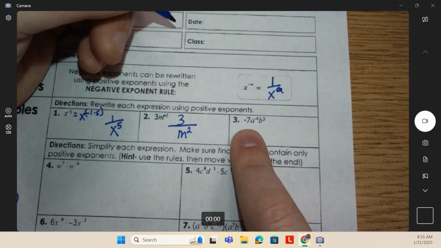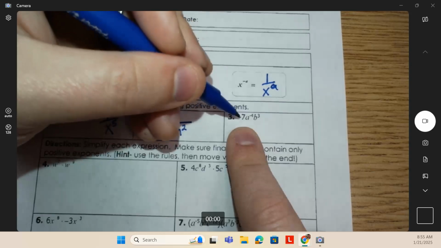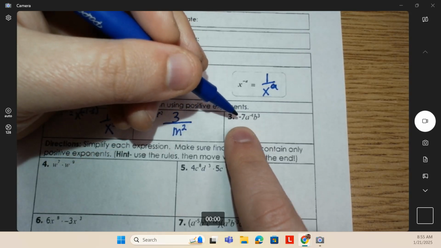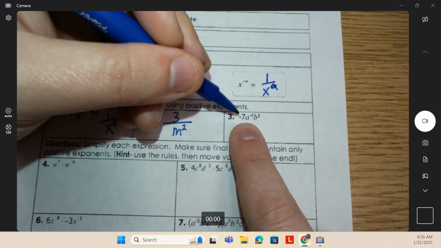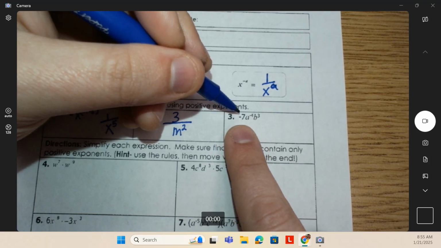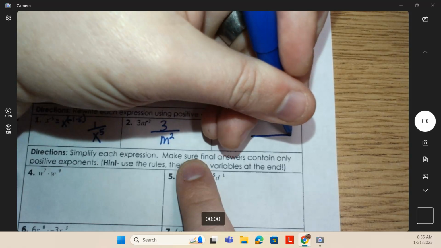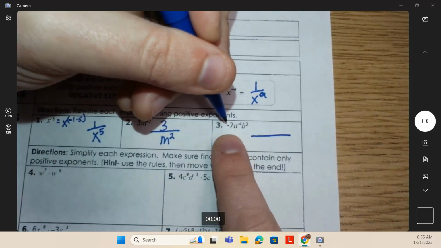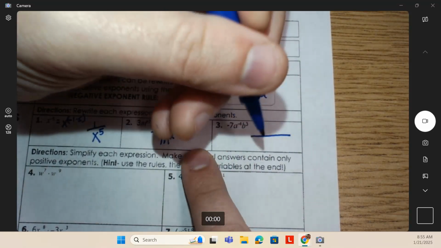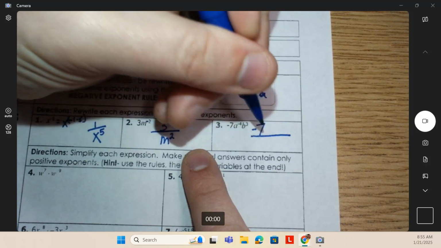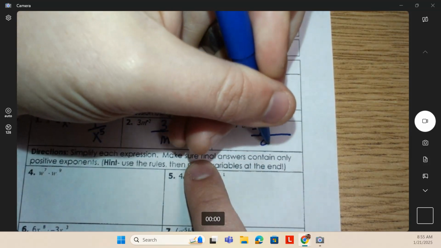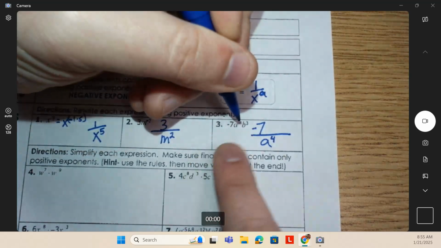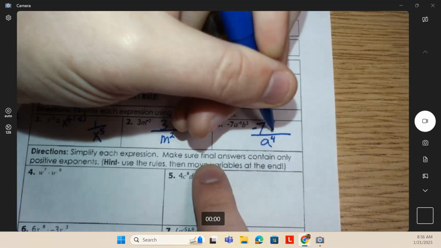It's really important to remember that all of our rules with our integers are still the same. So that negative 7 is still just a negative 7. There is no exponent to it. It stays as a negative 7, which means it stays on top of the line. As we get to larger problems, we're going to look through each part and say, okay, there's a negative 7, it's going to go on top. A to the negative fourth means that's going to go to the bottom and turn positive. And then b to the third is just going to stay on top.